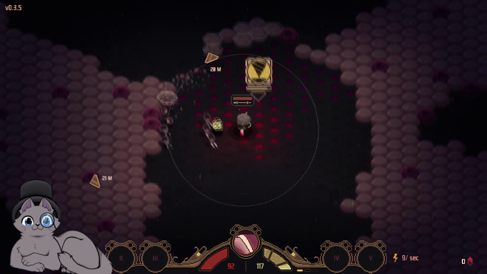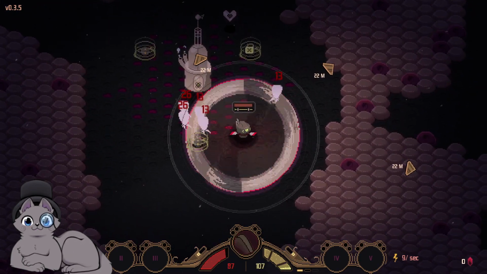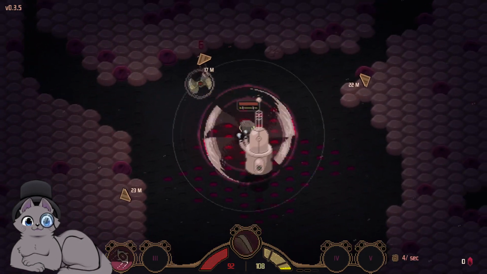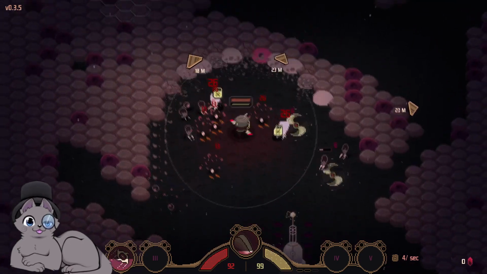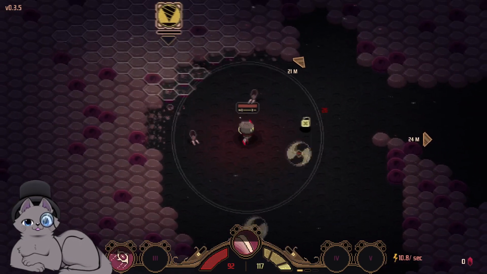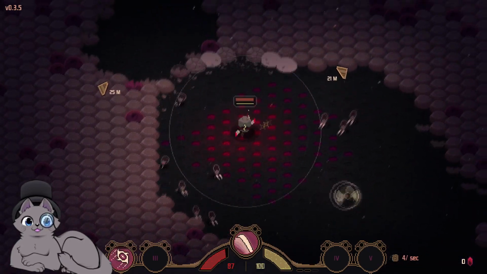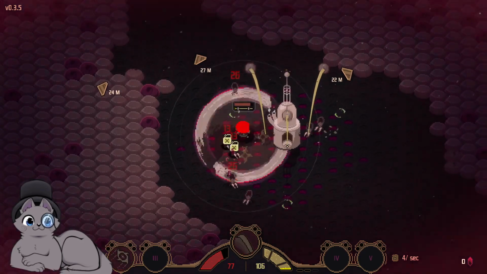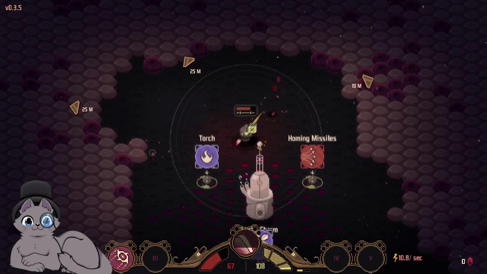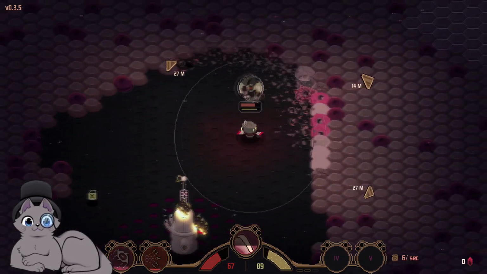Boom, boom. I do like the vortex blade. Oh, and it counts for that too! So now we have two of those! Hell yeah. Yeah, there's pilots in the robots too. So let's get home. We've seen how good that is.